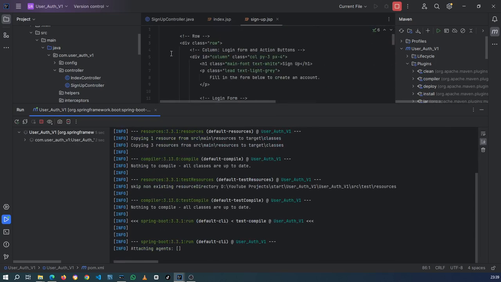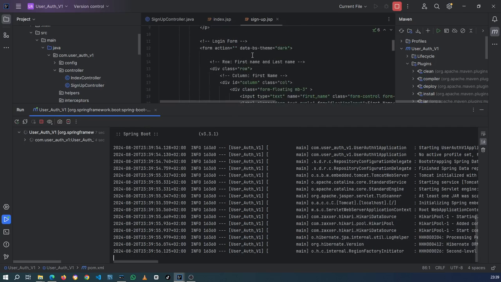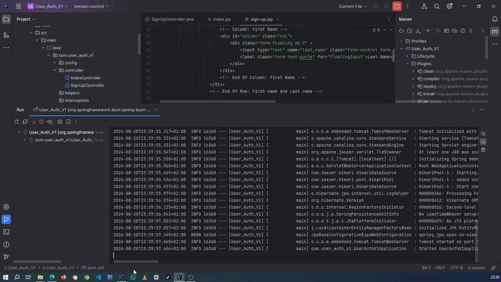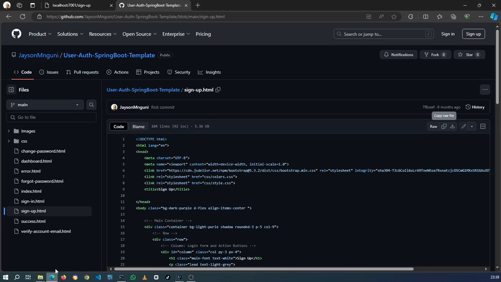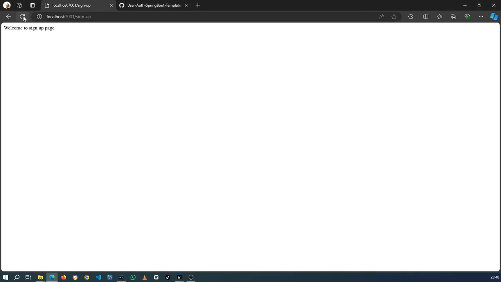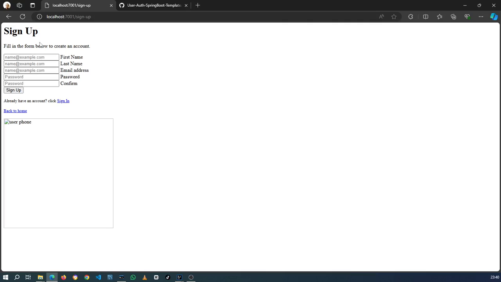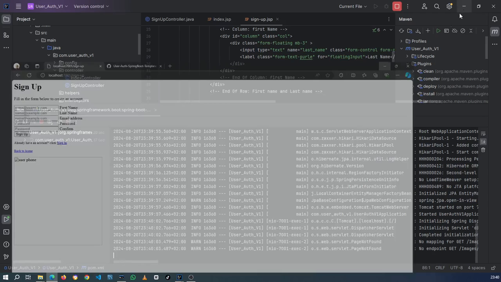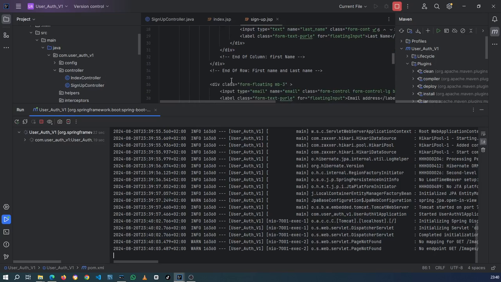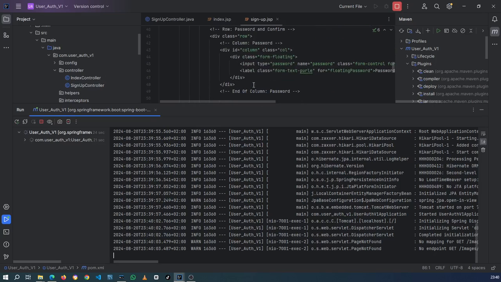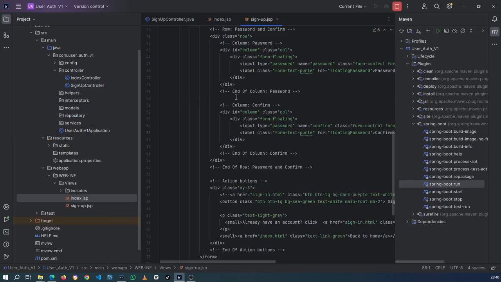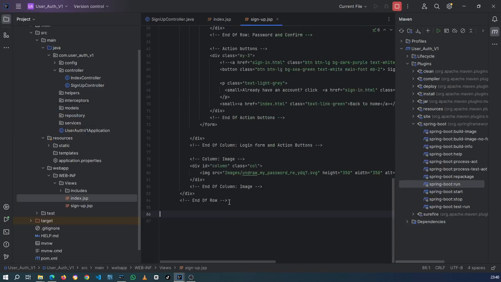So we basically don't have the styling as of yet, but all these other things should pop up on the page. So if I were to come back here and refresh, as you can see, our styling is not showing. So I have to come back here, and then I'm gonna stop the server, and then let's start with the footer.